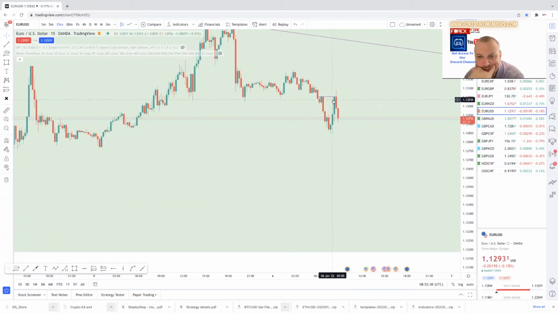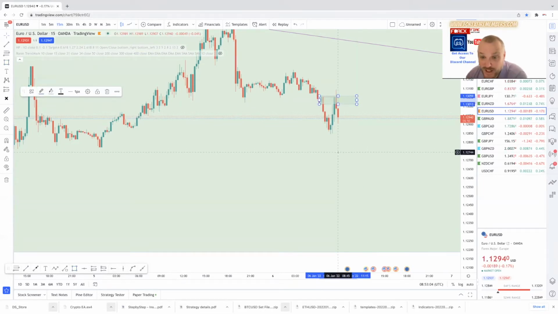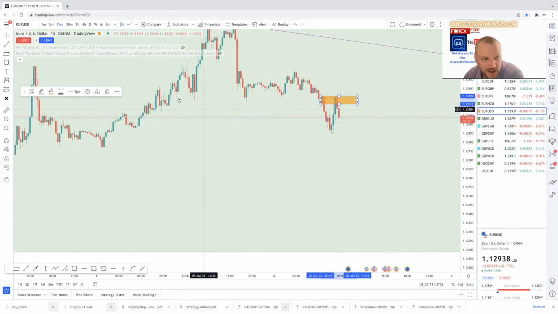Obviously we're in a downtrend. On this 15-minute, we've come up to retest from the high, lower high, lower low, lower high, lower low. We've come back to retest that lower high and the order block. The order block is the last buy before the sell on this occasion. That has been tested, and now it's moving down.